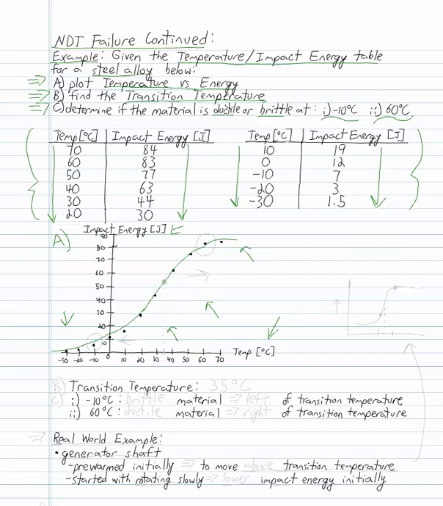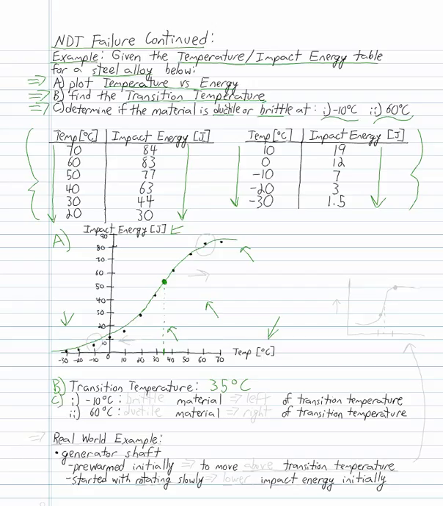So that's part A. Next up for part B, we want to find the transition temperature. So like the other ones, we labeled the transition temperature as the point where the slope flips, the rate of the slope flips. So we'll go ahead and label that right about here. We can see it goes from increasing to decreasing, and we'll drop that down to here. This then is going to be our transition temperature, which is right between 30 and 40, so we'll call that 35 degrees Celsius.